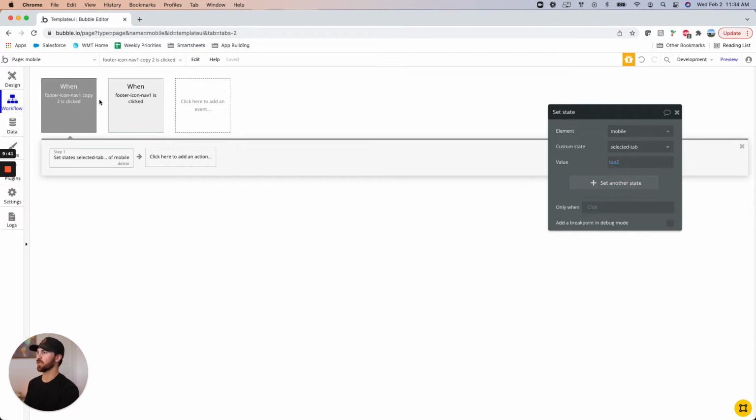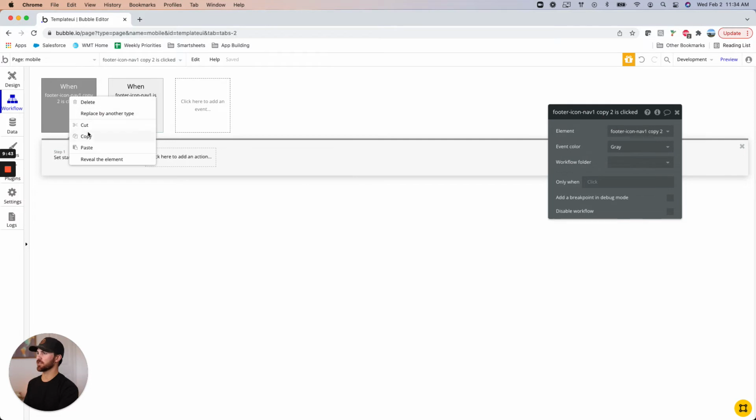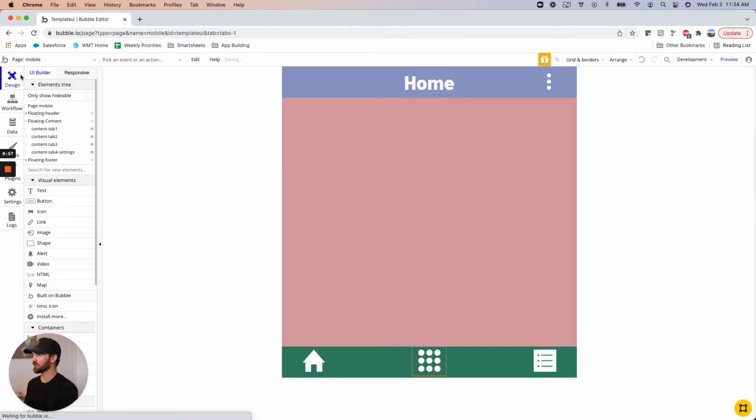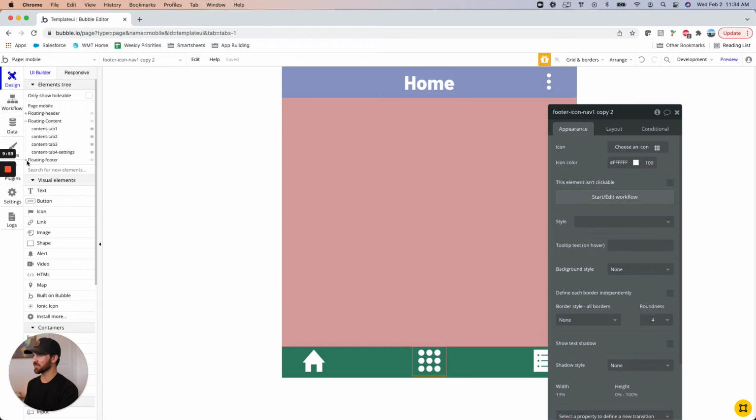Great. So now we can just take this, copy it and paste it so we don't have to go through all those steps over again. And we can select, well, see, this is where naming would come in handy, because if I had named these right, I would know which one I'm doing. I can't do it that way because I was lazy. Let's go ahead and rename these really quick. So floating footer, we go into our nav group. Let's rename nav 1, copy 2. Since it's selecting the second one, we can just say this is nav 2. And then let's select our third icon and name it nav 3.